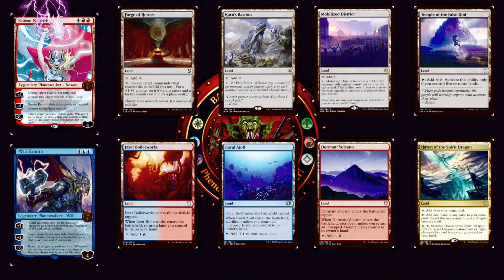So we can get Ugin back from our graveyard to our hand with Haven of the Spirit Dragon. And even though that's just one card in the deck, Ugin is so powerful. Actually, it's two cards. We do have two Ugins in the deck. Of course, we're talking about Ugin, the Spirit Dragon. That card is so powerful, it's worth putting this land in the deck, I think.